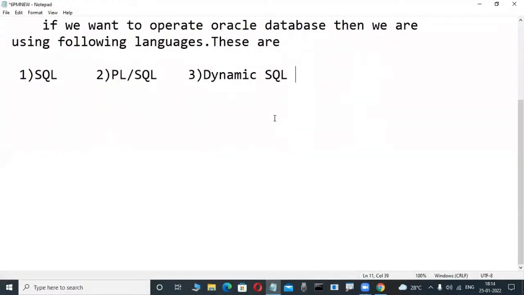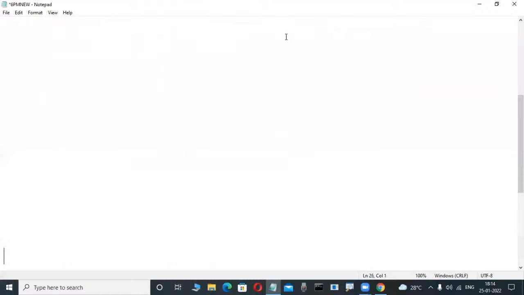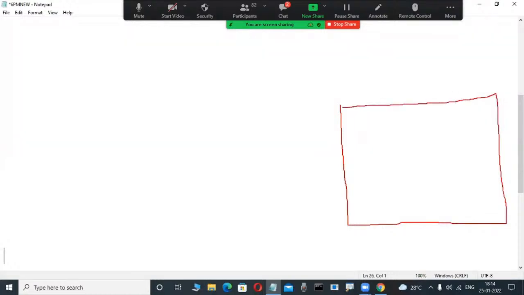Concentrate here. From now onwards, regular sessions. Now concentrate here. For the first-time newcomer, it is easily understandable diagrammatically. Suppose here, this is an Oracle database. Once we install the Oracle software, automatically some place is created on the disk. This is the database, for example. This is an Oracle database.